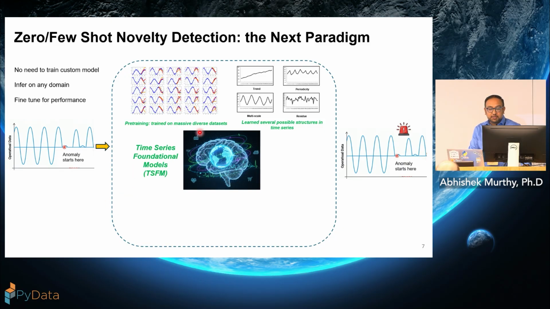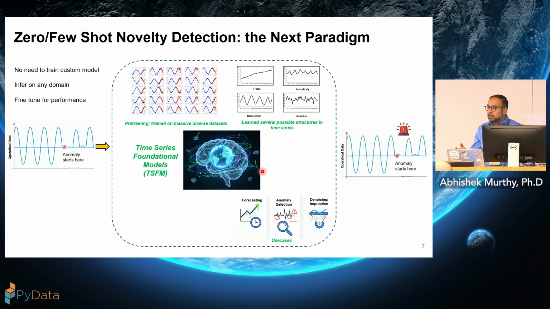And they can also exist at different scales, right? This multi-scale nature is also very important because then you want to be able to apply this to any domain, to an ECG data set, which occurs in milliseconds time scale or even lesser, to power demand data set, which probably works in the order of hours, right? So massive data sets used for pre-training to learn different structures enables these TSFMs to be foundational in nature, right?